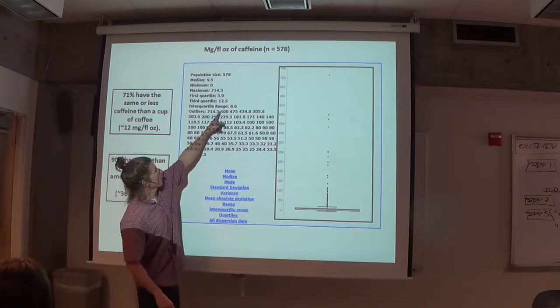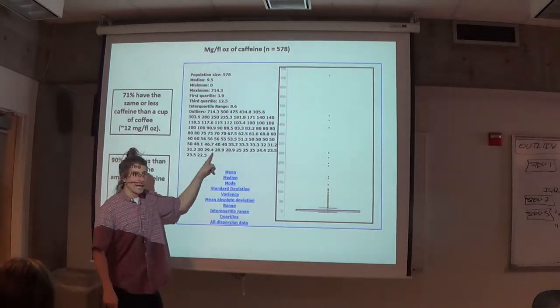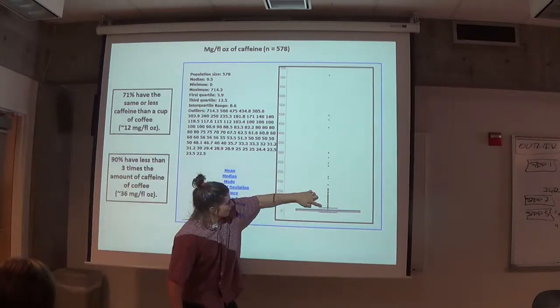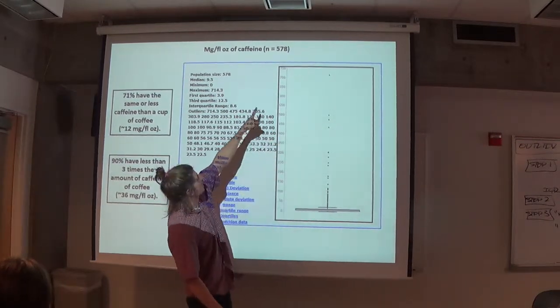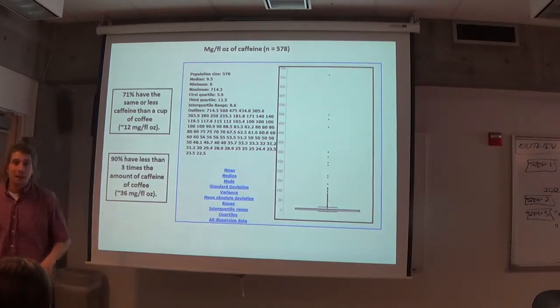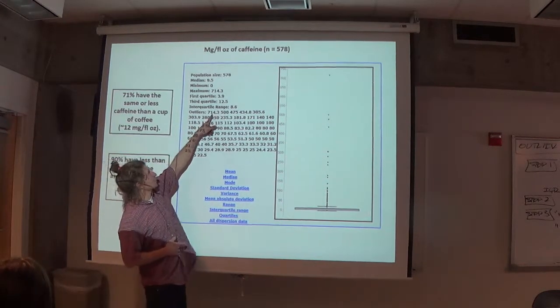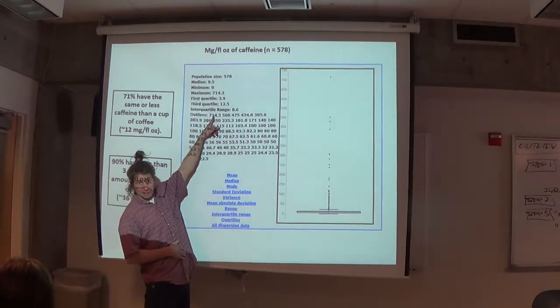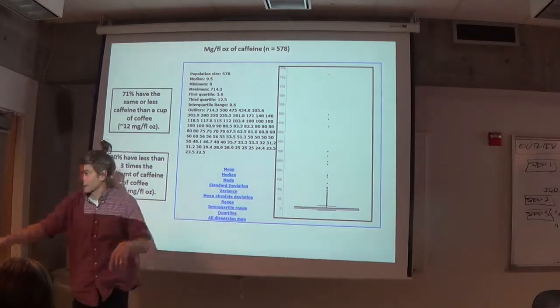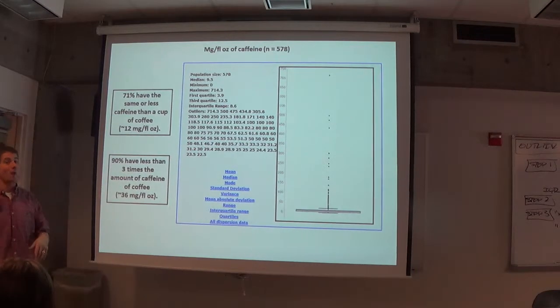Especially when you have all these outliers, which are all indicated by the, look at that right there, 700 and whatever that is. What is that one? You have to go back and look at the chart. 714.3. That's per fluid ounce. Wow. Multiply that out by how many fluid ounces there are. So now, Lauren, I go back to your question.